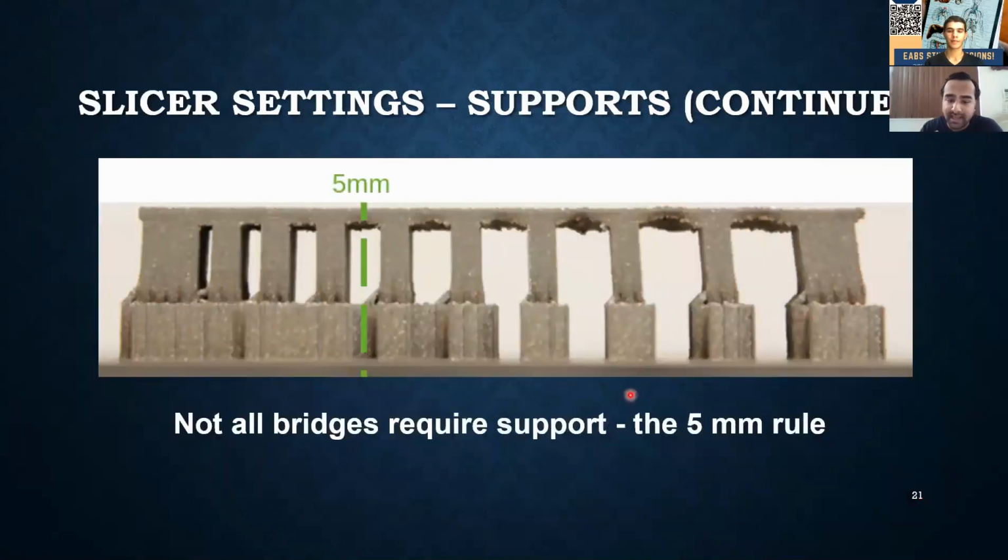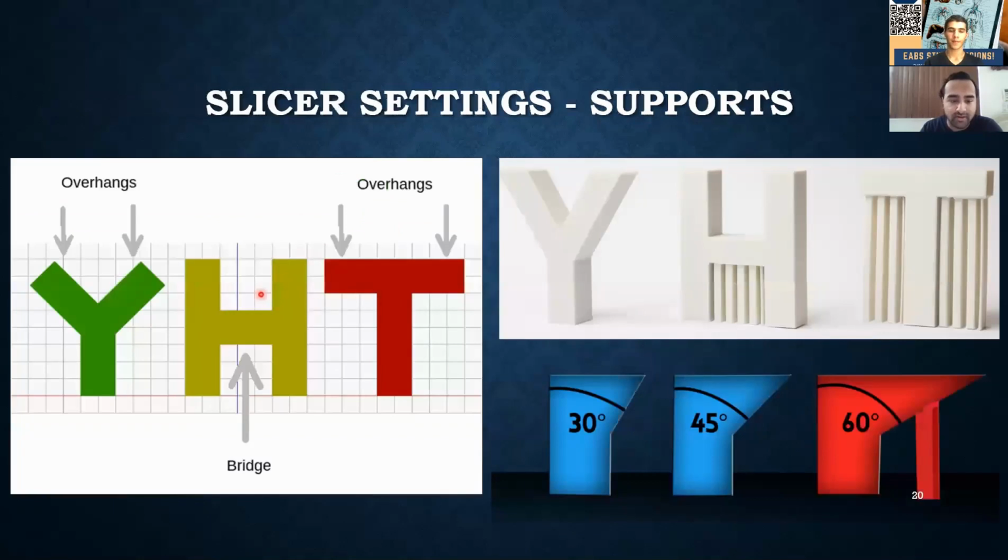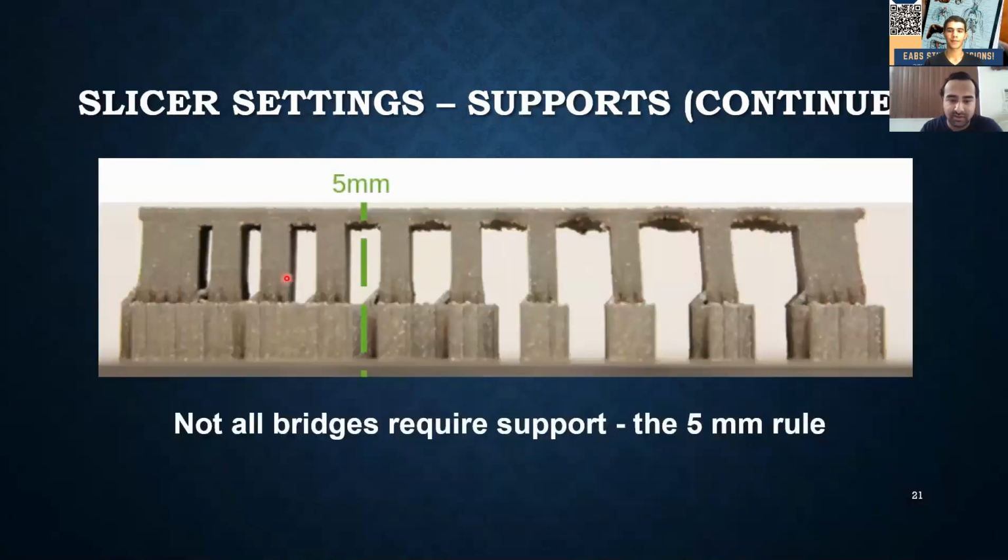However, there is a caveat to this rule. Because printing is inherently going fairly quickly over a short distance as the printer head moves, you can generally get away with printing over thin air if it's a very small gap. And generally, you can get away with printing over 5 millimeters. So if anywhere in your model you have a gap of at least 5 millimeters, you don't necessarily need to put supports there. You can just sort of leave it hanging. But you can see as you get wider and wider and wider, because you're inherently sort of printing on thin air, your filament sort of droops. So it gets worse the more off you get.